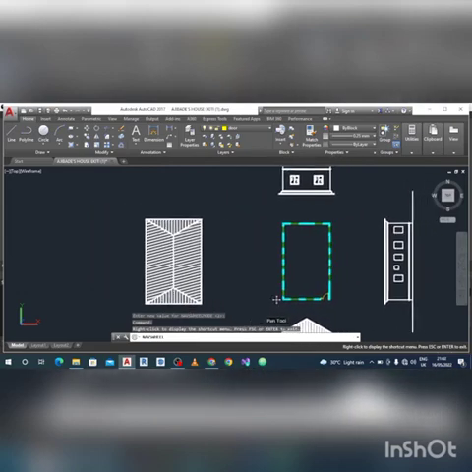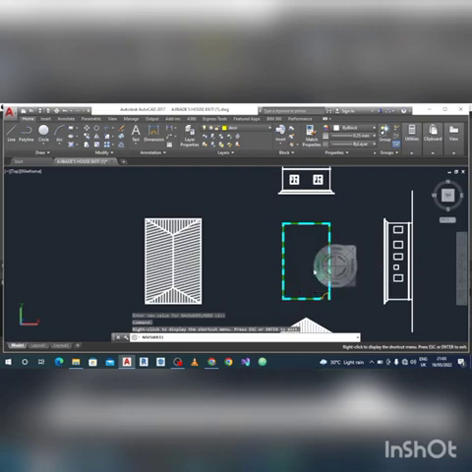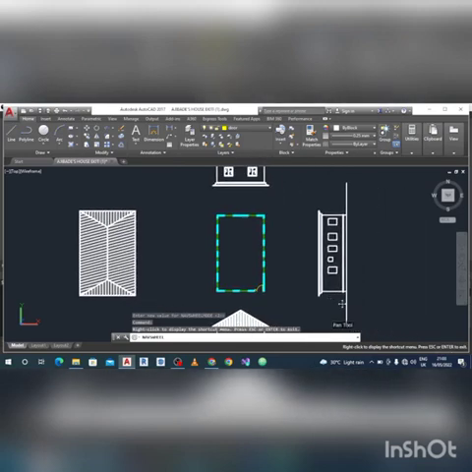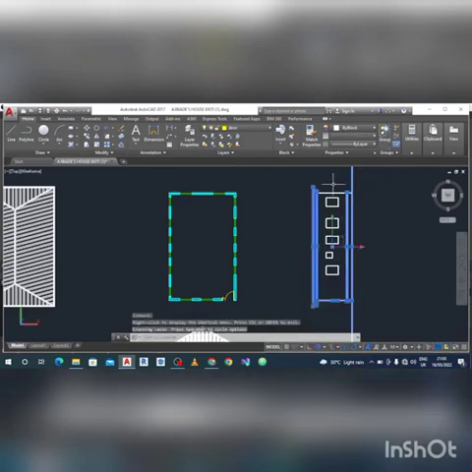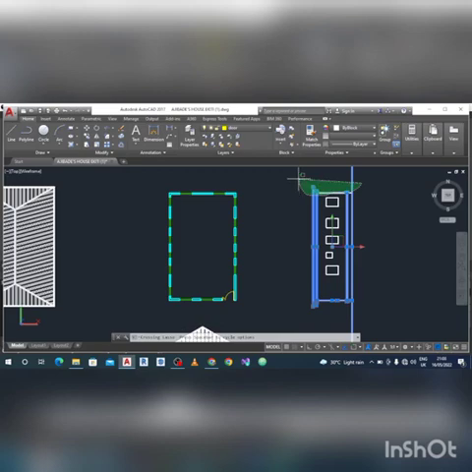So once we're done, we'll focus on this side. So in order for us not to waste time, because it's the same length we have on this side, that's what we have on the other side. So what we're just going to do is highlight everything here aside from the windows, and in case of designs that we have other door openings.